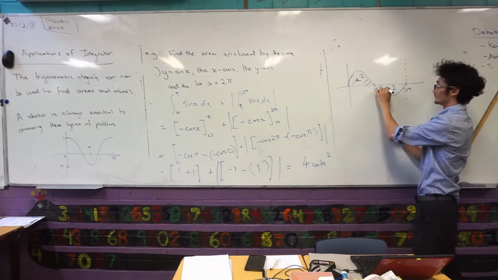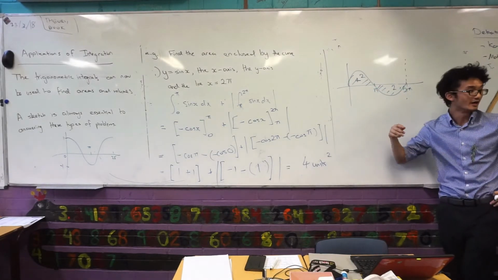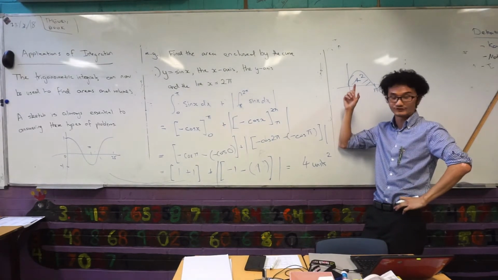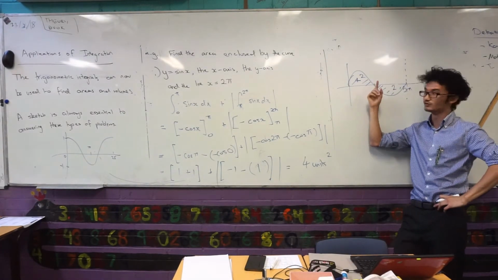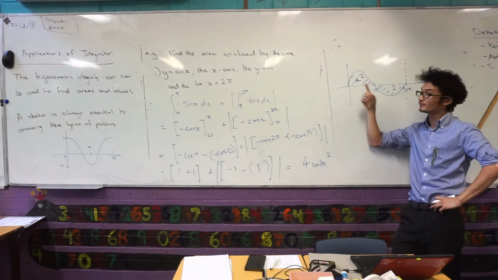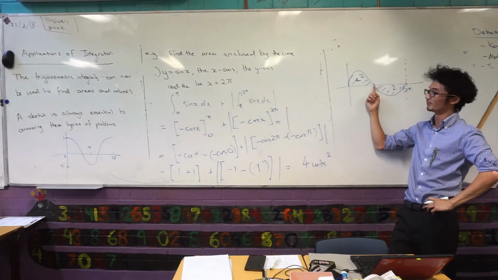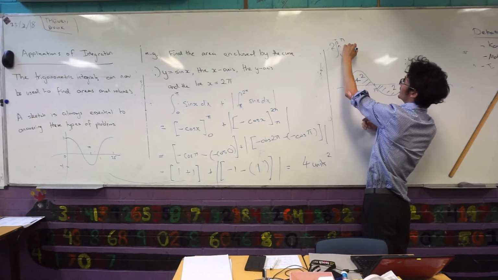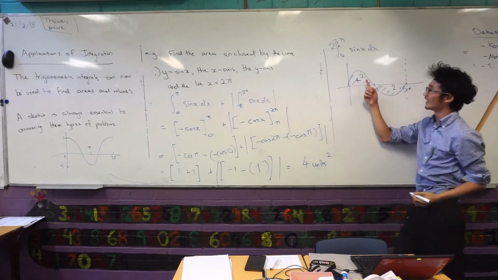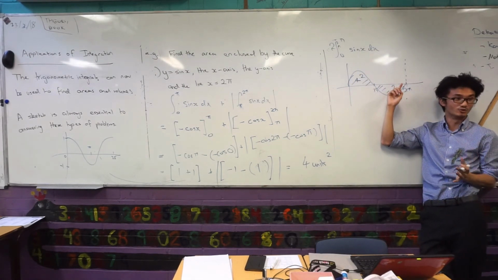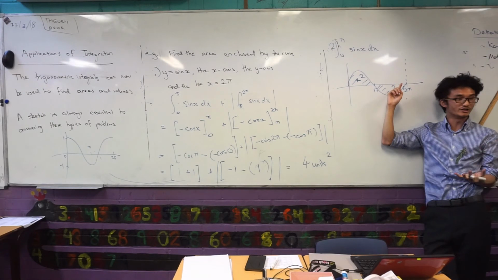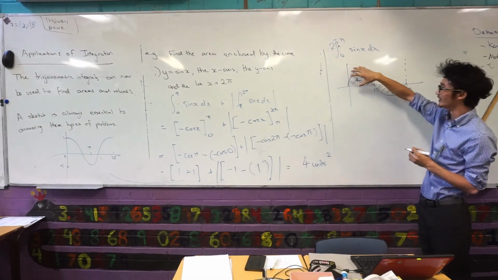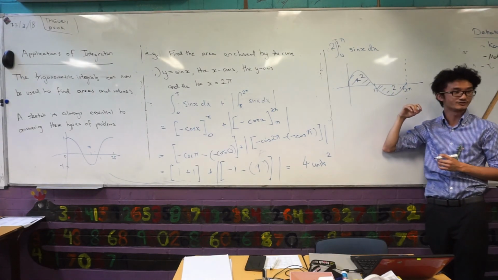There's actually another way you could have done this one. Can anyone work it out? Yeah. What you can notice is, if you are very comfortable and confident with what these functions actually look like, you know that these areas should be the same, you could have just done the area from 0 to pi, and then multiplied it by 2. Because that way, you actually get the same answer. Now, that doesn't always work. You have to be confident about when you can actually do that. The safest way, again, is to always split it up if your areas are going above or below the axis. Any questions about that?